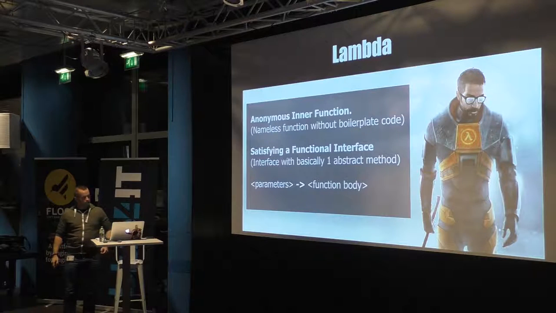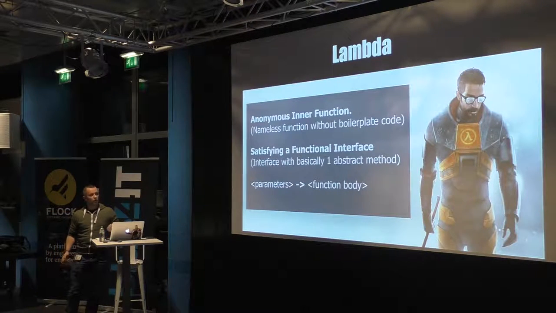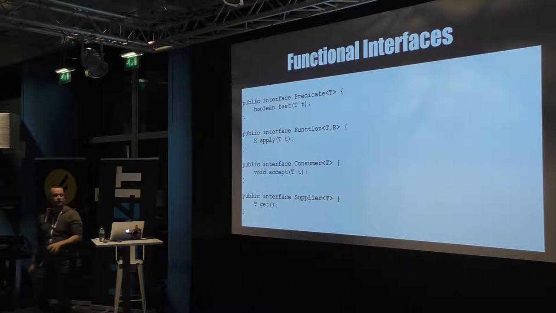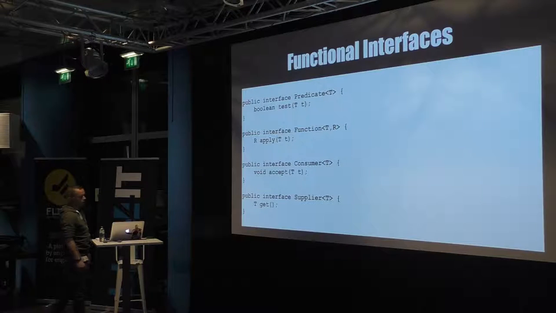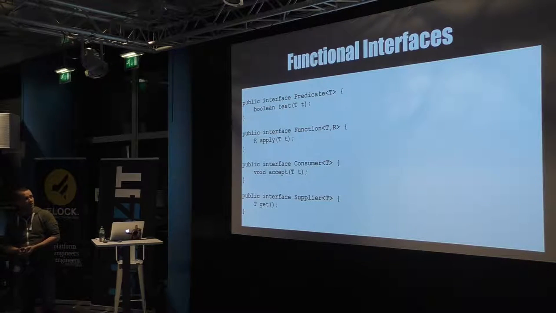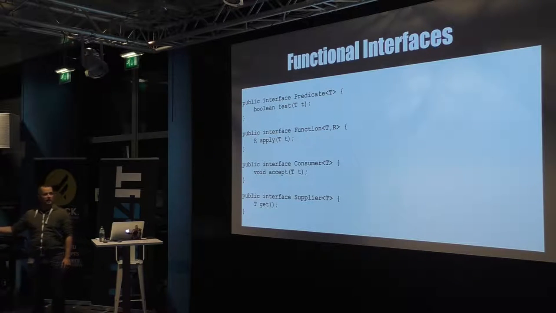But if you look at lambdas and functional interfaces, there are four new functional interfaces. Perhaps it's all basic for you, but I will get through this very quickly. We have four main new functional interfaces, because there are actually very much more. Predicates, functions. A predicate simply gives us something if it's true or false. A function takes something, gives you something back. A consumer, which takes something and gives you nothing back. And normally I said it's equal to my wife. And the supplier, which takes nothing and gives you everything.